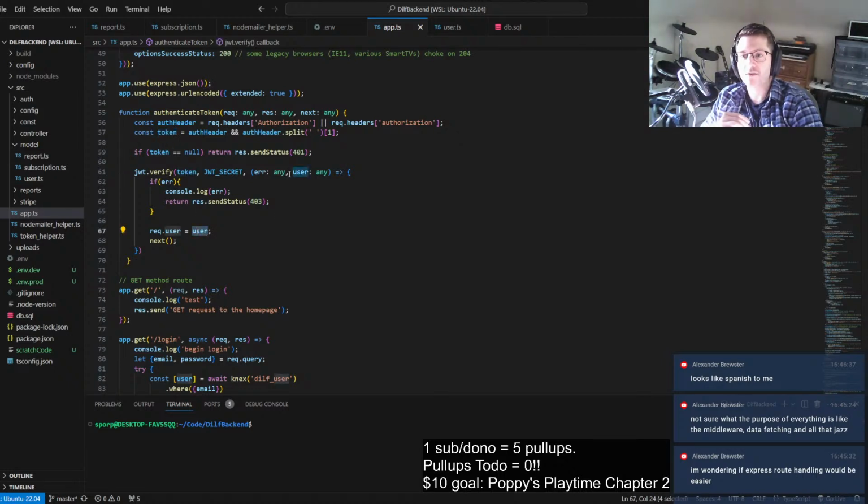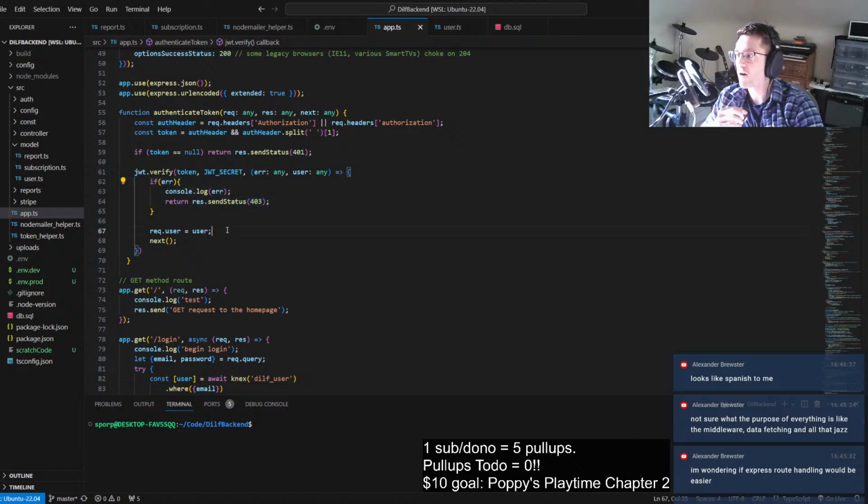I create this user bit here from jwt.verify because it takes in the token as a parameter, the secret as a parameter, and then it calls this anonymous function, because we got a lambda here, and that creates an error object.